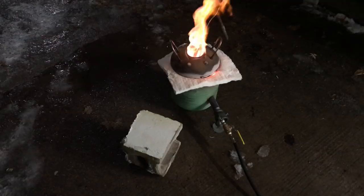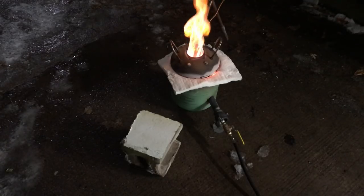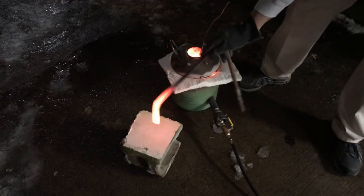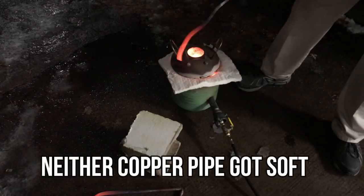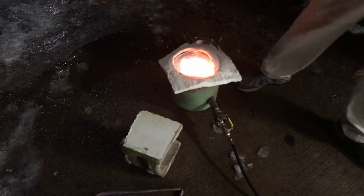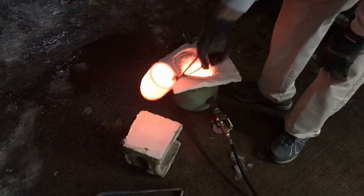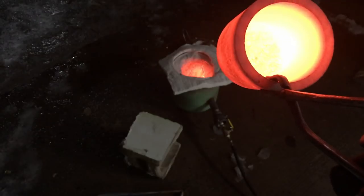Alright, it's been 2 hours, and all the wire I put in has kind of, I don't know, burned up. It's really weird. To see, I know on the camera, but there's still little wires in there. It's almost like it's solidified in the bottom, but it never got really liquidy. So I'm guessing that that's just a heat issue.